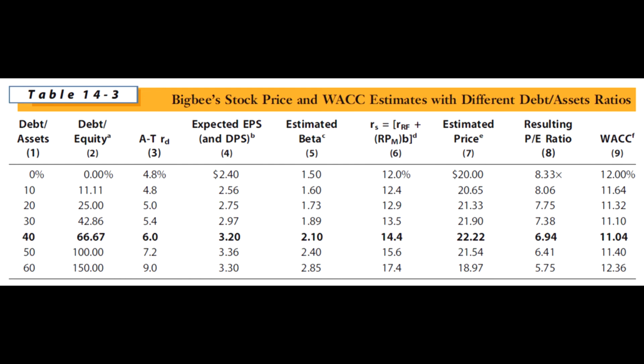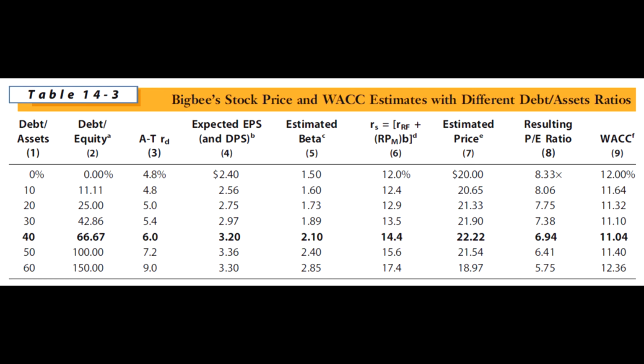Another way of looking at this is to note that even though the component cost of equity is higher than that of debt, using the lower cost of debt would not maximize value because of the feedback effects of debt on the cost of debt and equity. For example, if Big B used more than 40% debt, say 50%, it would have more of the cheaper capital, but this benefit would be more than offset by the fact that the additional debt raises the cost of debt and equity.